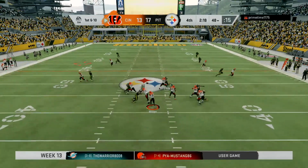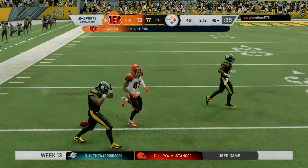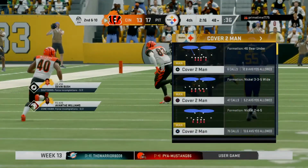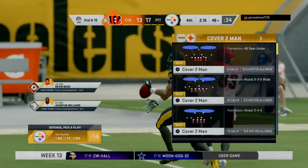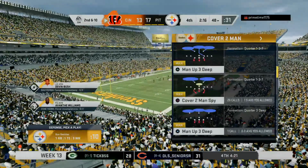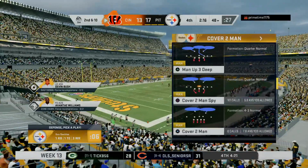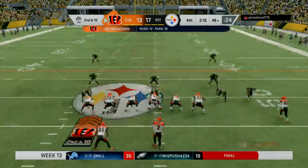Back to throw. Miller. And nearly picked off there, and it would have been a great time for their first pick. Instead, it's 2nd down. I guess they're in a situation now, 4th quarter, where they're forced to take some chances, but I don't know that that was the type of a chance you want to take. And that one could very easily have been intercepted, and if it does get picked off, that could possibly seal this one. So now 2nd and 10 after the incompletion on 1st down.